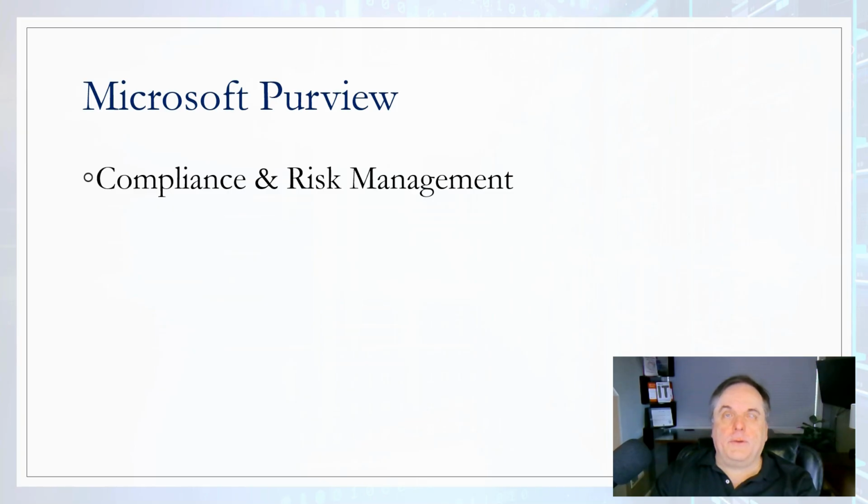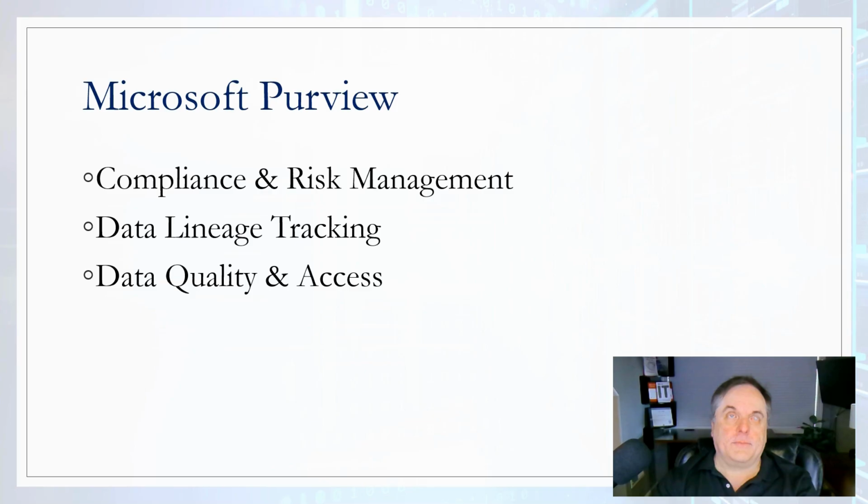Another area Purview covers is compliance and risk management. By monitoring internal and external risks and providing tools to meet regulatory standards, Purview is going to simplify compliance, and it helps organizations adhere to legal and industry requirements. It also includes data lineage tracking, which provides visibility into how data is transformed and moved across different sources. And it's essential for understanding data flow as well as troubleshooting issues.